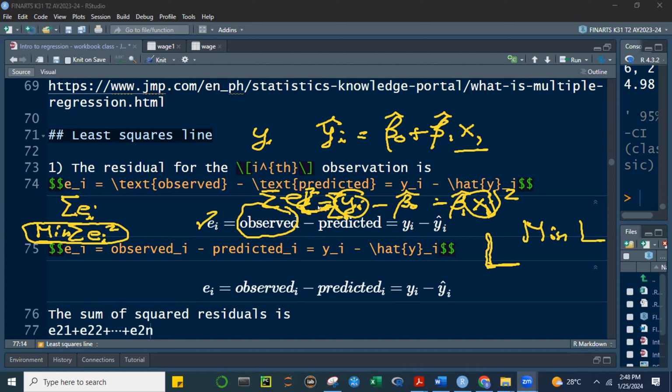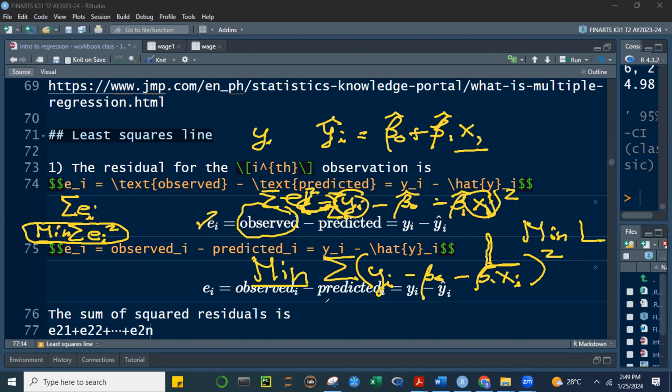Y sub i, only y sub i? Thank you, Gab. Only y sub i. Yes. Thank you, Mark. And also x. So both your y's and your x are known. So when we compute, beta null and beta 1 are the only values that we're going to compute, because y and x are known. We're minimizing this function, the summation. Let me just write it here: y sub i minus beta null minus beta 1 x sub i, a quantity, and then squared. This is what we want minimized.